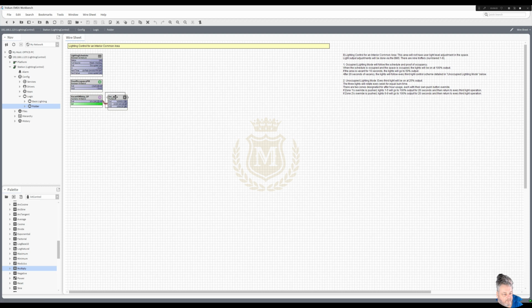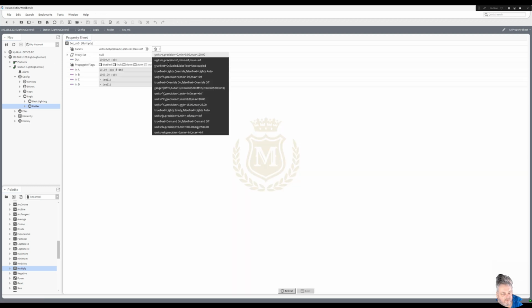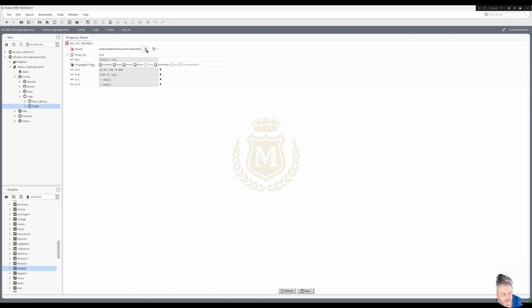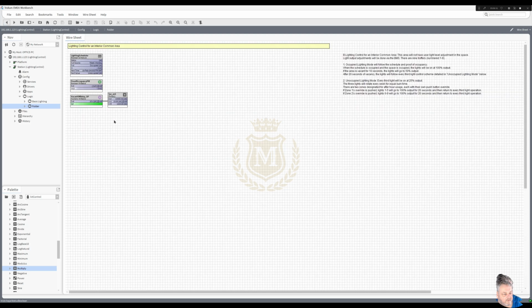And that would be our millisecond output. If we want to be clever, we can just select the seconds there and then change it to milliseconds. Save. And we've got our milliseconds output, which will go straight into our timer.